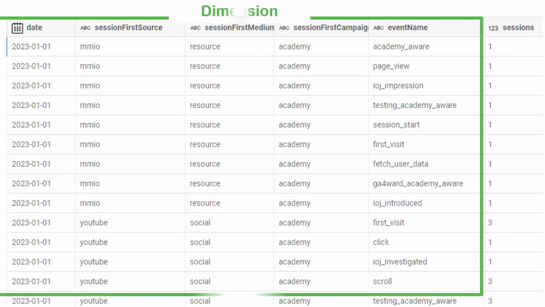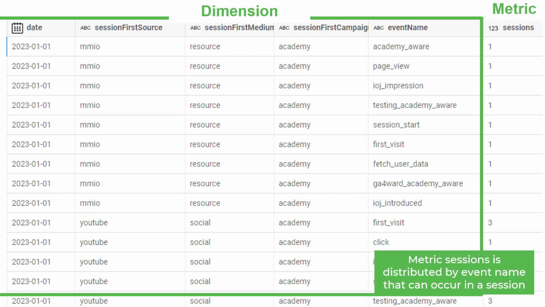Now, again, you have your dimensions, you have your metric. Now, the metric sessions is distributed by the event name that can occur in a session. Remember, a session can have many events, meaning that the session metric could be replicated, right? It's distributed.